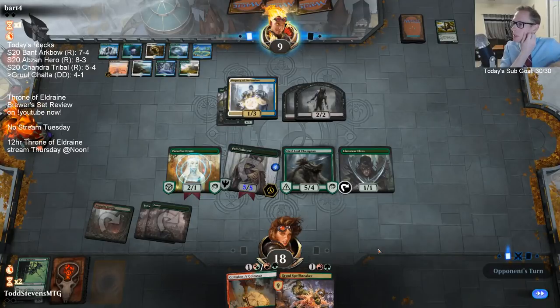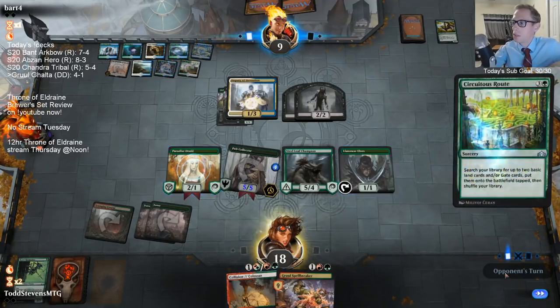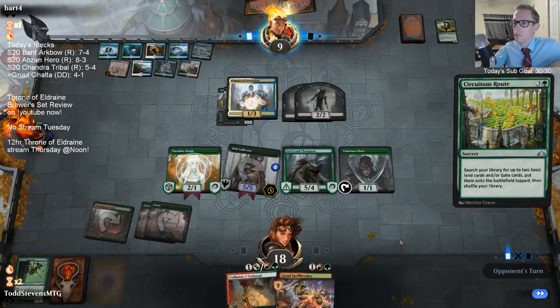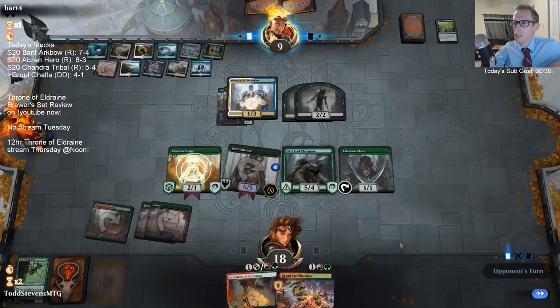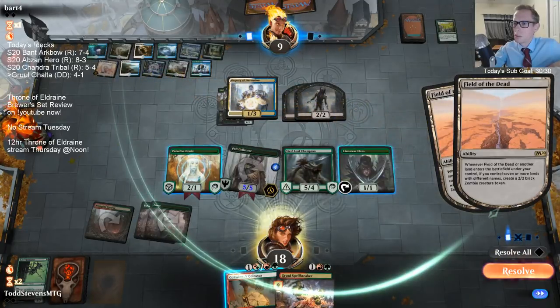All right, well, Steel Leaf Colossus could be lethal next turn. They can't block Steel Leaf. Good, I like seeing that. That does not get blockers for Steel Leaf. I want them just to keep playing. Just play another land. Play another one of those.